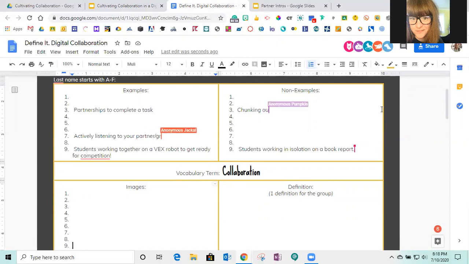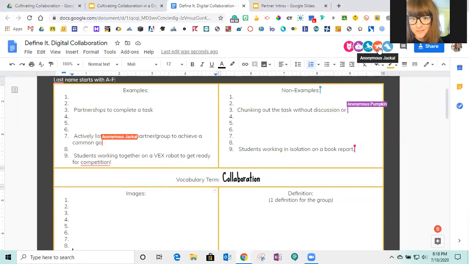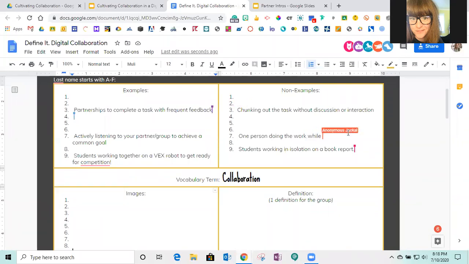And you know, this is actually kind of fun. Typically when I do this with my students, because they're signed into their account through our domain, I can actually see who is writing what. I kind of like this, that it's anonymous. It takes a lot of the pressure off of, did I spell this right? Is somebody going to judge me for this? Like the fact that Anonymous Jackal is writing this, I don't know who that is. So that's kind of cool too. I wonder if there's a way to make it so that happens when I do this with students.